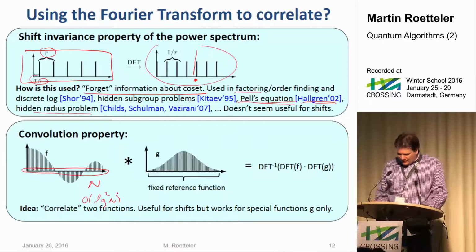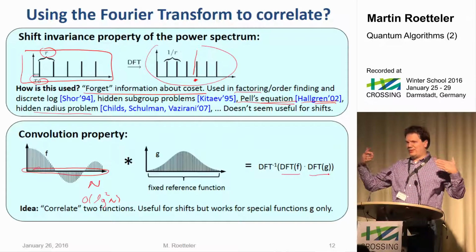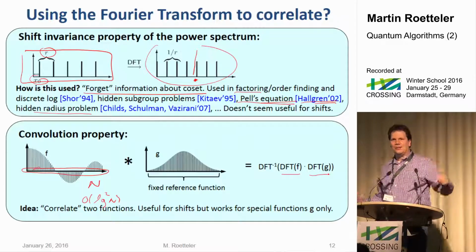So why can't we use the well-known trick that a convolution is obtained by computing a Fourier transform of both signals and then pointwise multiplying them and then doing an inverse Fourier transform? Why can't we do that in quantum computing, right? It seems like a no-brainer because Fourier transforms are so cheap. Inverse Fourier transforms are essentially the same as the Fourier transform, right? It's the same up to a permutation. So what's the problem with that approach? Does anybody see what the problem is with this approach? Why can't we use this idea to compute a convolution of two vectors? Yeah, question? No answer.